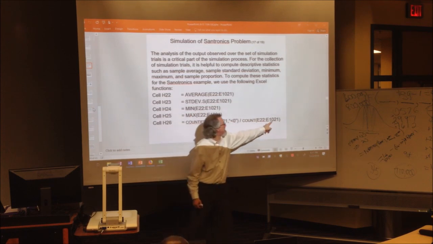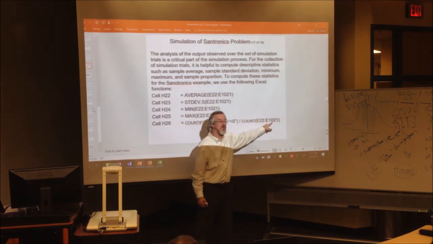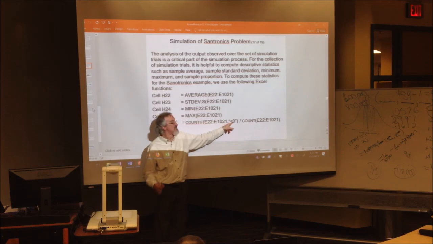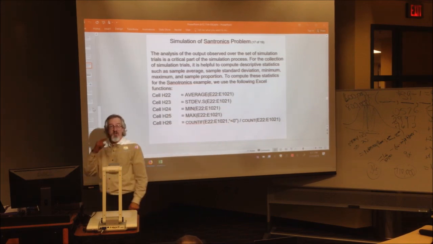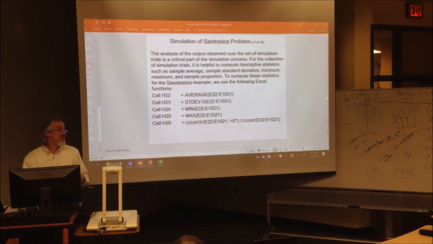All right? It looks like it was 1,000 simulations. And out of those 1,000, we're trying to figure out how many were a loss instead of a profit, and divide it by the number of simulations. They turn that into a percentage chance of a loss. So those are on that page.